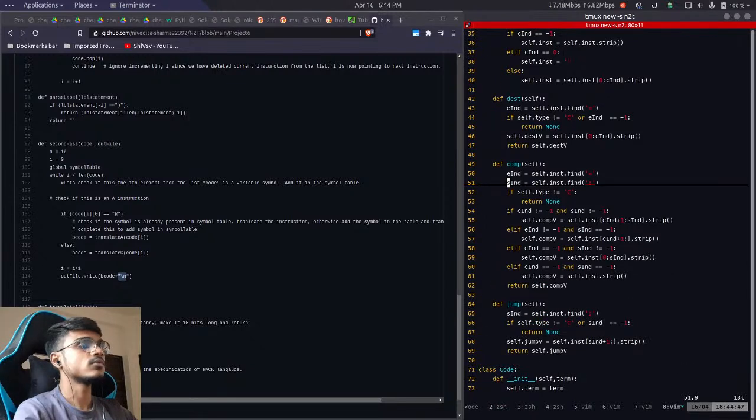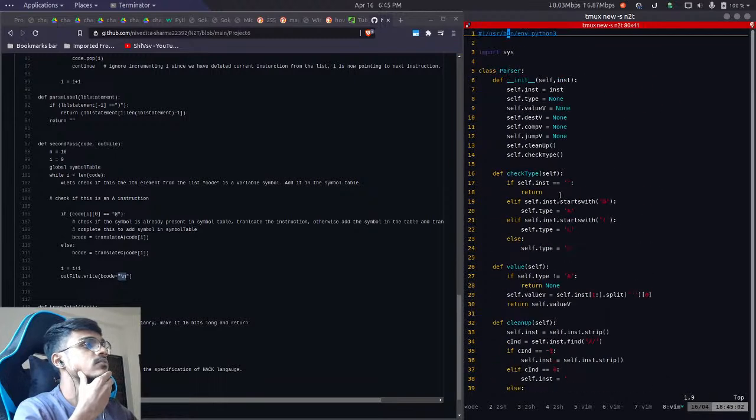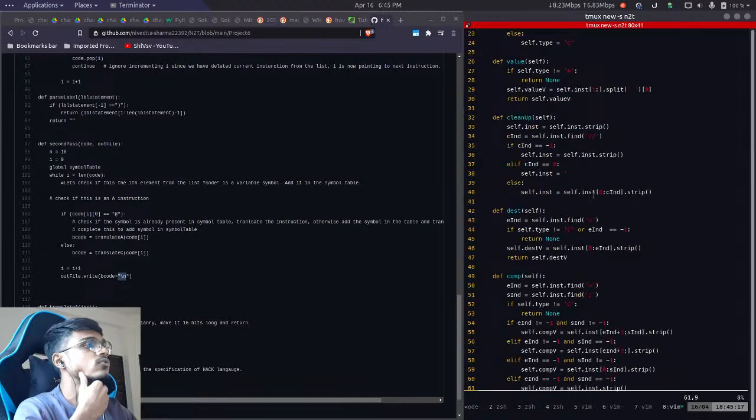So in case of type C instruction, we need to parse the instruction and get these different values, destination, computation and the jump part, and it involves a lot of logic. So I think in your case, and all of this logic, my logic depends upon this part of code as well.